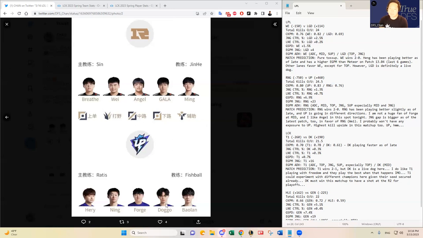And Doggo, yeah, he can maybe pop off in one game, but I just don't see him dominating like that in two games, where he has to win two games to win the series. Although Harry actually has been playing pretty well. I think he has been the lone bright spot that's been more consistent than the rest of his teammates, going up against Breathe. And Breathe has not been playing well. So we'll see what happens there.